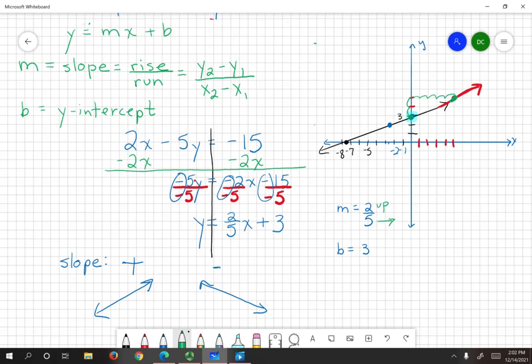How good do I feel about this answer now? Pretty amazing, because it was verified. I'm graphing my line using intercepts, by plugging points in, and by using the slope-intercept form, and it got me the same line every time. If I was just doing it by y equals mx plus b, I would have graphed the y-intercept and then did just exactly what I did, use the slope, go up 2, over 5 to get to my next point, and then I would connect those 2 points with a line.